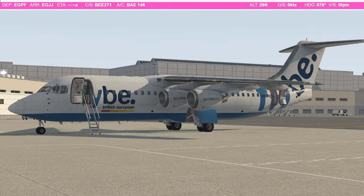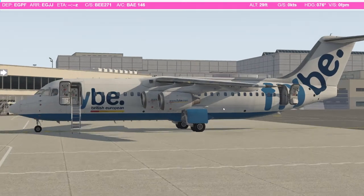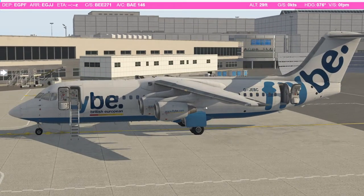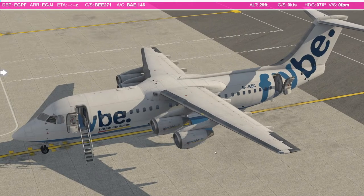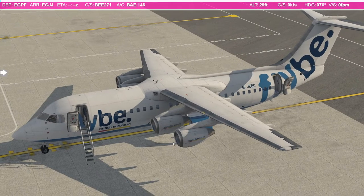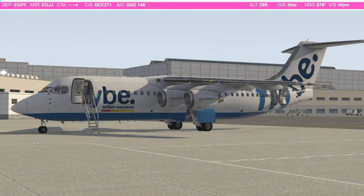Duncan says, were they also called the Whisper Jet at some point? Yes, that was the tagline that they used at British Aerospace to try and sell this aeroplane, and it was very quiet. It's pretty much the quietest jet for its size and what it was used for, and there were lots of reasons for that. We'll talk about that.